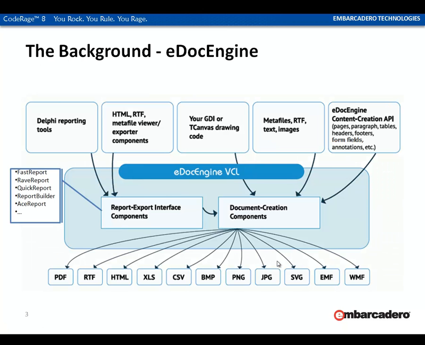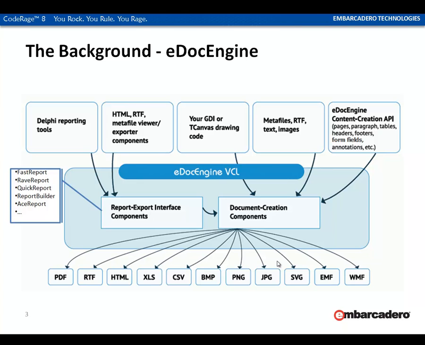So how did this new technology come about? I actually need to go into the background to tell you the story. Our first products were for exporting reports to popular electronic formats such as PDF, HTML, RTF, and so on. These products just did one thing, that was export reports, and we had separate products for each reporting tool. One for Quick Report, one for Fast Report, one for Rave, and so on. These products were tied to the reporting tools, and there was a lot of duplication of effort and code whenever we wanted to enhance the products. It was not a good situation for growing the products.